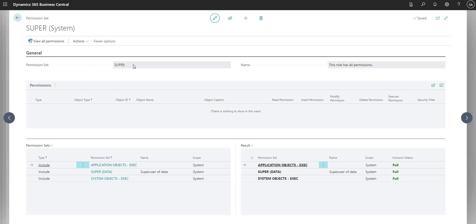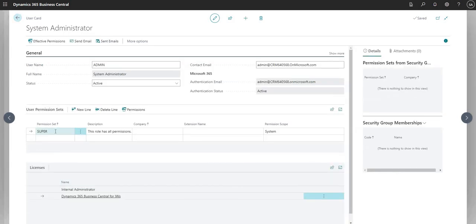So it's the same page that we were on before, and it shows me that the super system permission set is made up of these permission sets, which basically give me access to everything within Business Central. So there are no limitations if you're a super user, and it's recommended to have at least one, maybe 2 or 3 super permissions users within your Business Central environment.